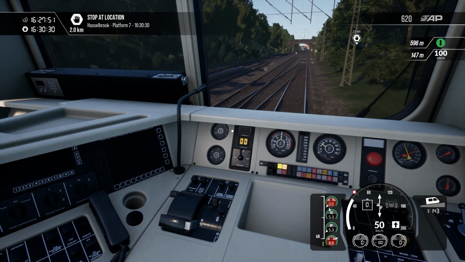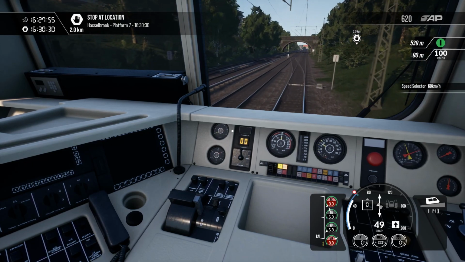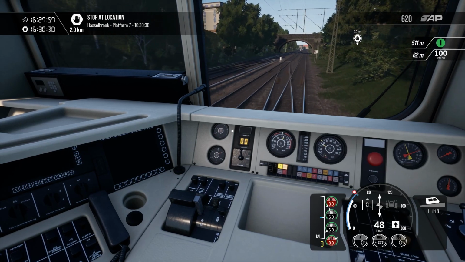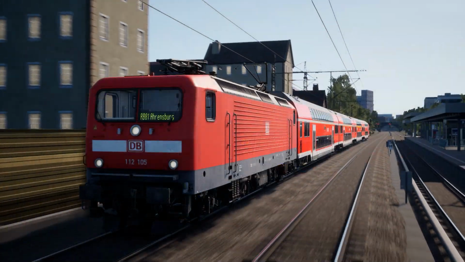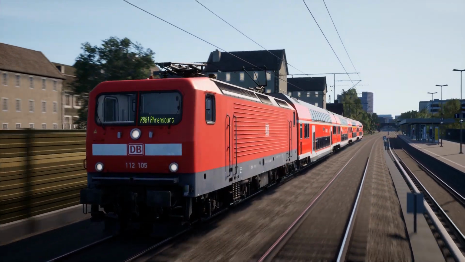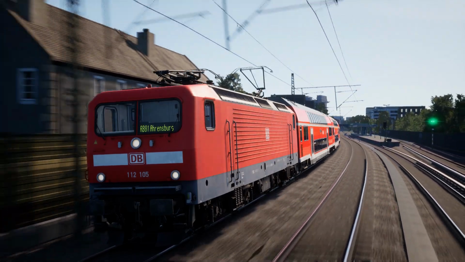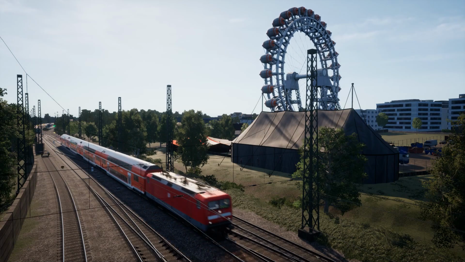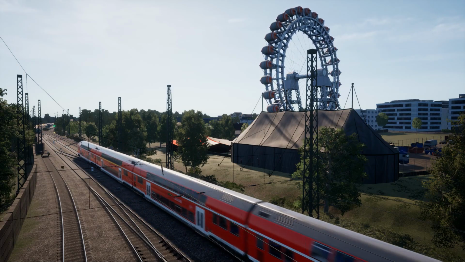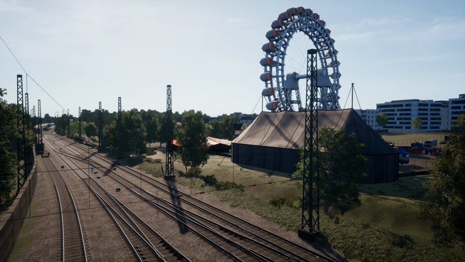The way you drive the BR112 is borderline identical to the BR143, complete with the unusual speed controller instead of a conventional throttle. I've only seen two major differences between the BR112 and BR143, namely the light clusters and top speed. The 143 can only go as fast as 120 km per hour, while the 112 can reach 160 km per hour.